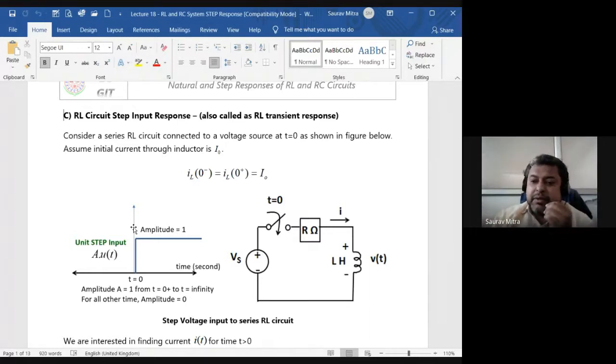What is meant by step input? Suppose I'm pressing one part of my hand with a constant force for a long time. The pressure is there and I'm pressing something for a long time. Suppose the unit of force is Newton, so I'm pressing with 1 Newton. This pressure from my finger on another palm is for a long time, so I am continuously pressing it with 1 Newton. Then it looks like this, whatever I have shown here. This is actually a step.